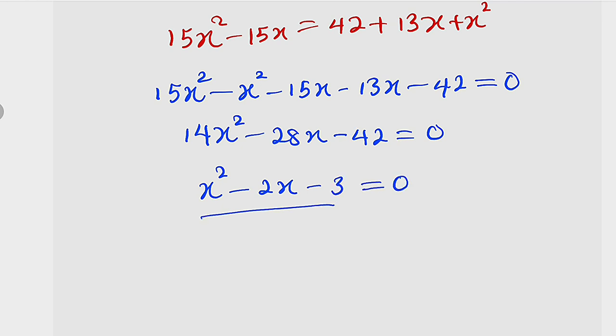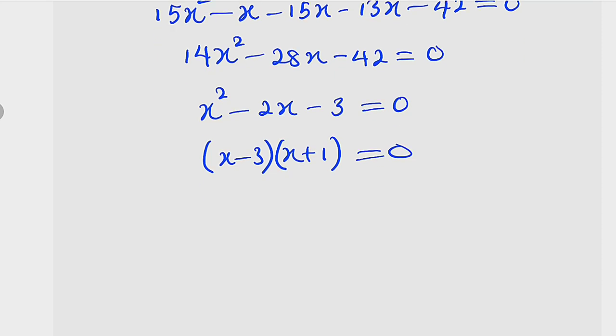So now to factorize this quadratic equation, we are going to think of two numbers which when we multiply them together, we get this. But the moment we add the two numbers together, we get negative 2. And I think the numbers should be negative 3 and positive 1, right? So this is x plus 1, x minus 3 equals 0. We set each factor to be equal to 0.